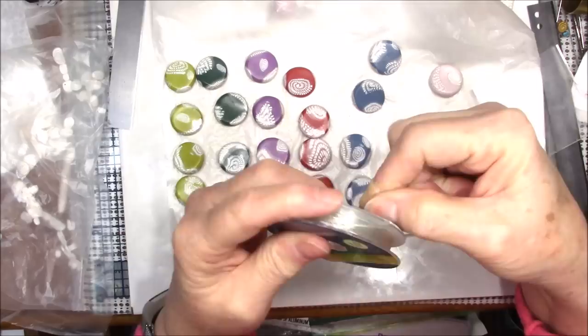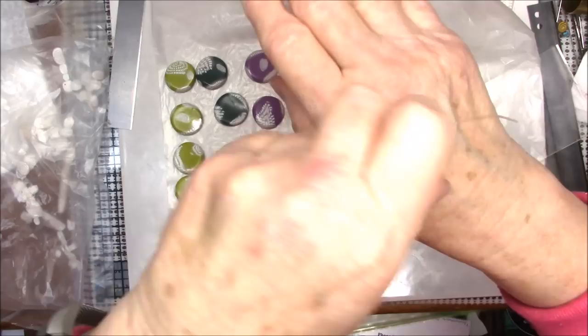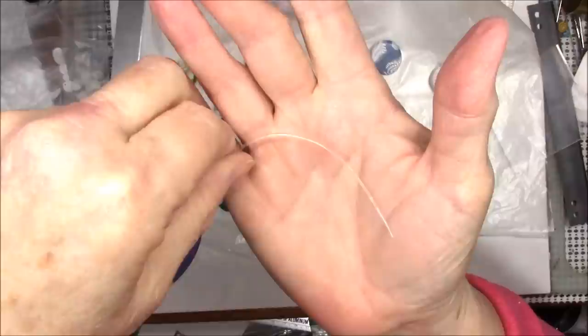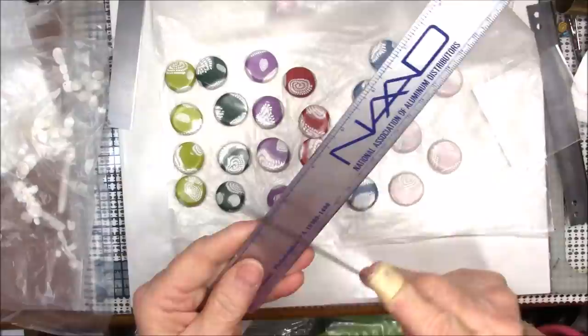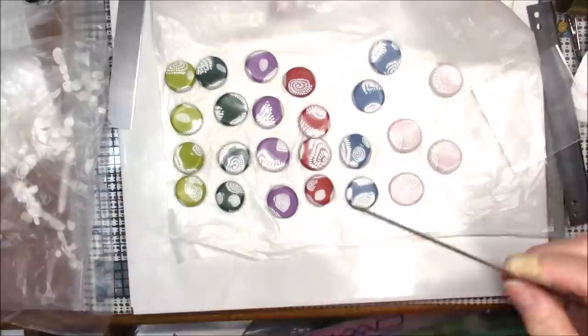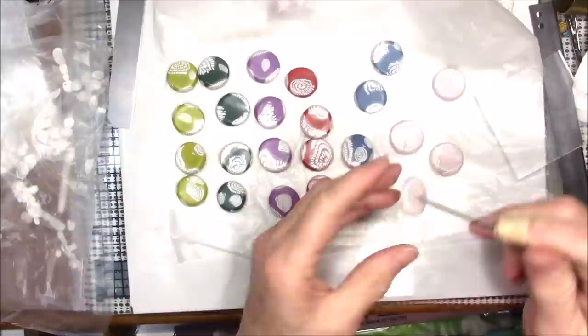You look at the thickness of it, and you need a hole. Let me see if I can find something dark. You need a hole that this will go through. There, I see the light. This is a 1 millimeter. Let me see how big this is. Where's my ruler? This is not quite 2 millimeters, so I think that will be plenty big. You're going to want to put this right as close to the center as you can. And I would go in from both sides, just to give it a clean hole.